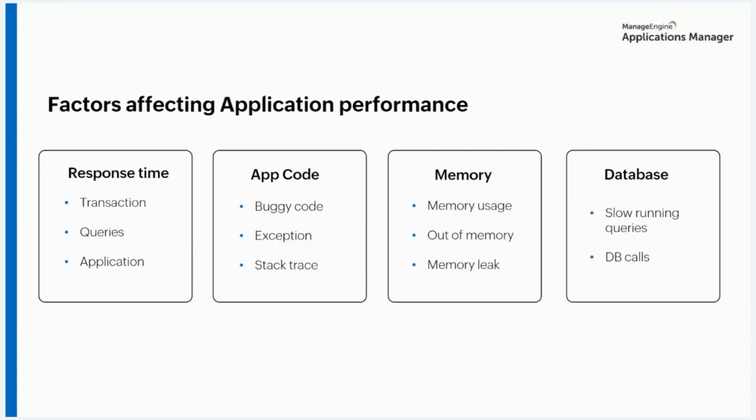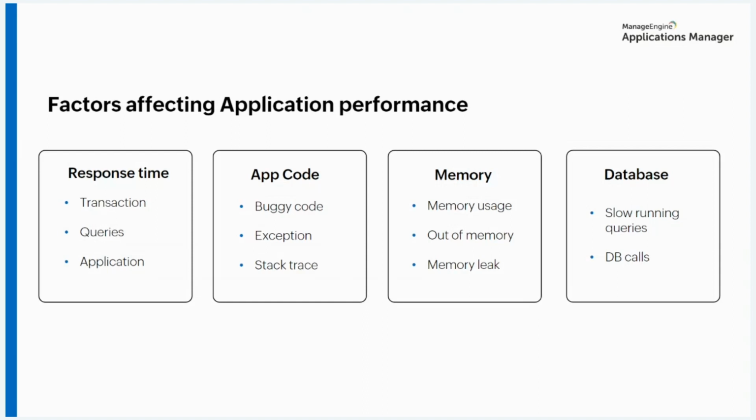These are some of the factors that affect application performance. The first one is response time. When a transaction is made by a user in the web application, the request is sent from the application layer, travels through the transaction and network layers, and hits the application server. This request is then served back to the end user. In case of a slow connection to the web application, which can lead to network traffic, the transaction consumes a longer time, which can lead to a poor response time.